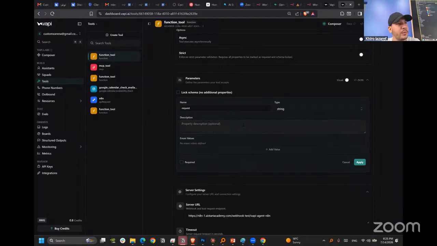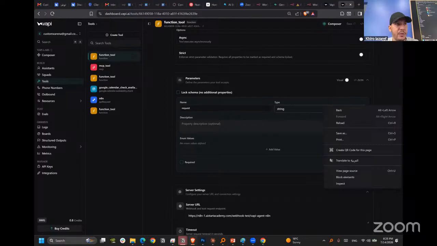What was the main issue? The main issue is we're trying to send the data from the VAPI to the tool. The data to the tool right now needs to be included in the key for a JSON. So we will create it right now and see.